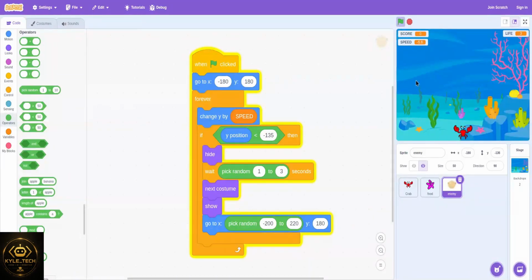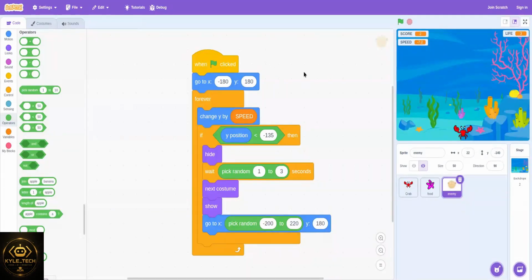It's also falling the same way, and we are supposed to avoid it, but now when it touches you, nothing happens. So we need to code the idea of what happens when it touches you. Okay, what happens when it touches you?